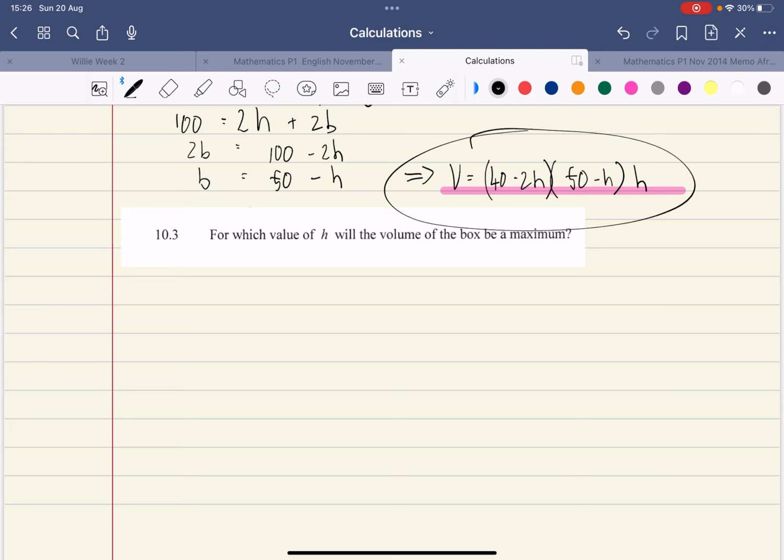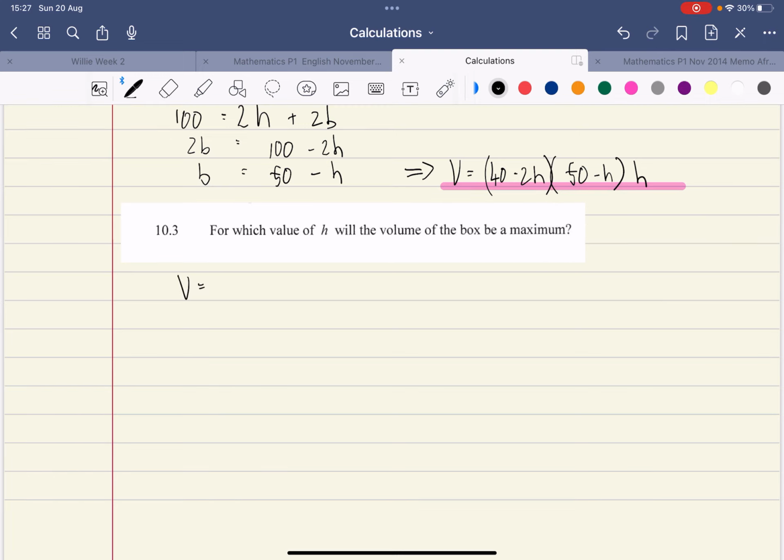the derivative of our expression, and then setting that derivative equal to 0, solving for h, and thus finding a value of h that will set the original expression, when plugged in, to a maximum or minimum, depending on what they're asking. In this case, a maximum. So let's write down our expression.